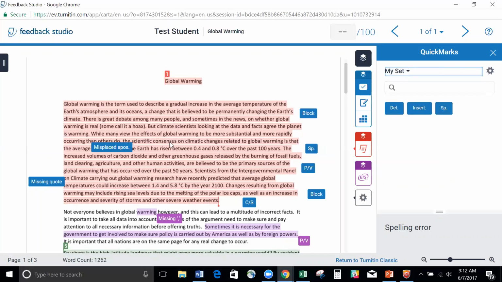You also have the ability to actually click into the page itself. If I click into the page, you can see it gives me these 3 options here. I'll start over here on the right, which is the inline text. So I can type right into the paper itself so that the student can see my inline text right there. I can click into the paper and add my own comment.